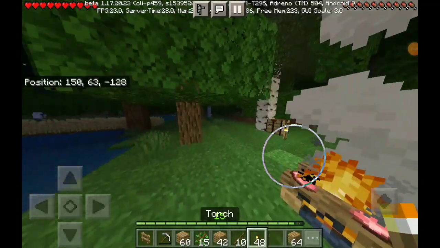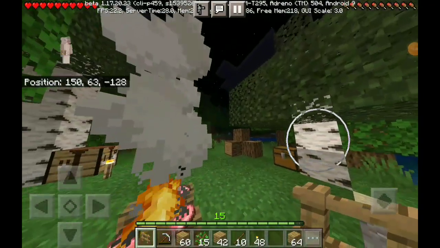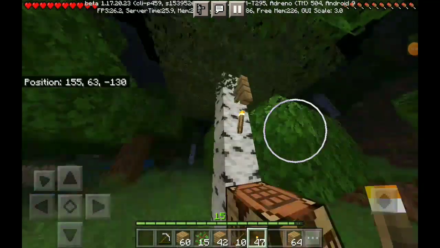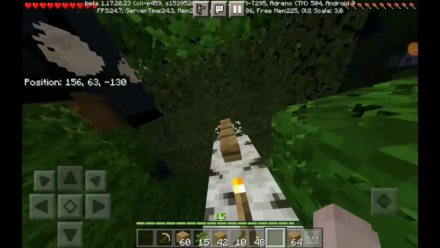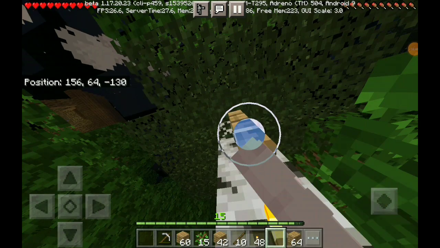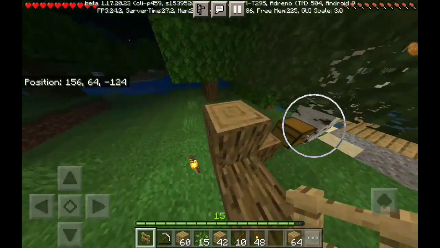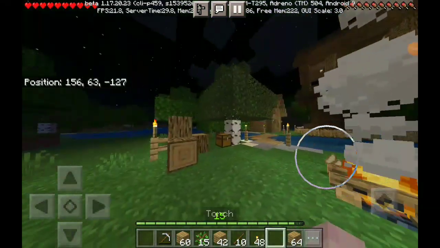Beautiful. But I'm also gonna hang some of these torches above on these tall trees, because it doesn't look nice when it's just on the floor. I have to use my bare hands. Okay, there we go. And then we could add it over here. Like this. There we go.